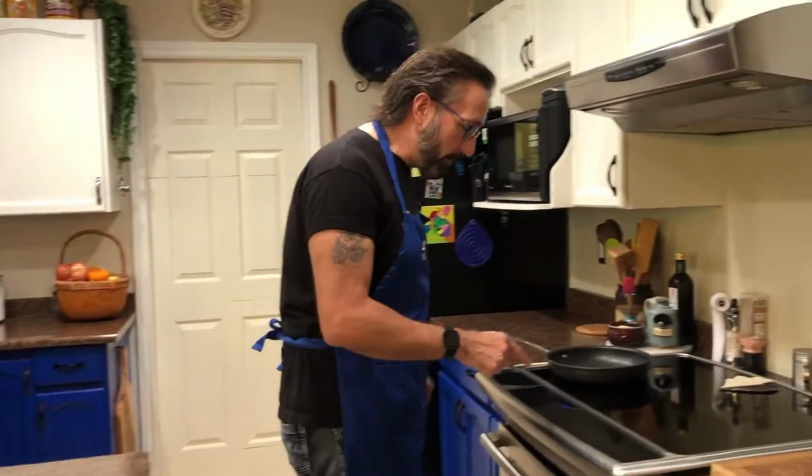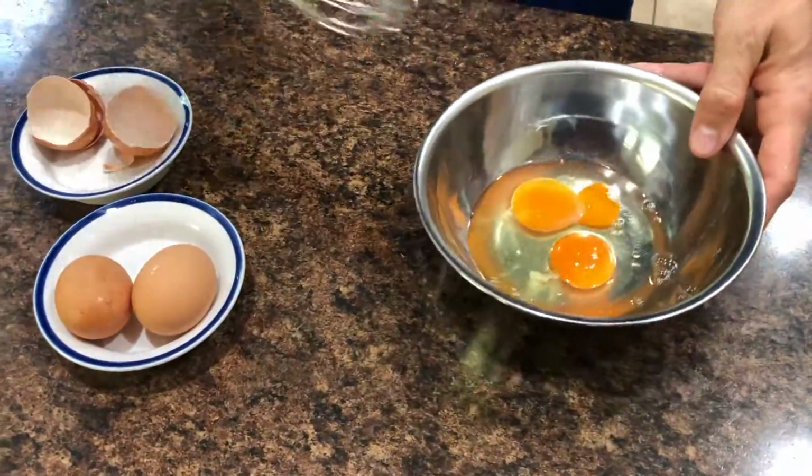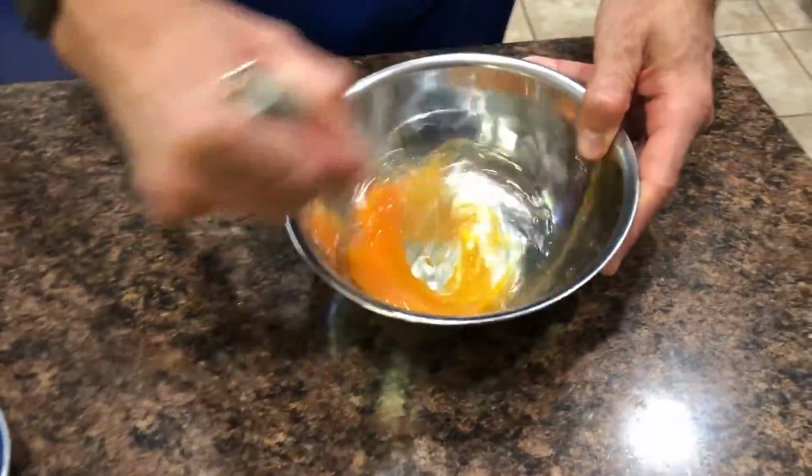They're going to be dry. That's not how we want to do it. We want to do medium heat. First thing we're going to do, let's get our pan to medium heat. Come over to a bowl, grab a couple of nice BC eggs, and just give them a good whipping.